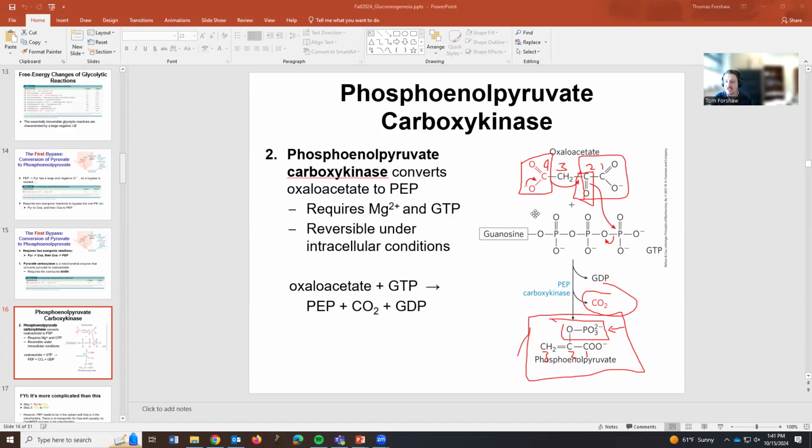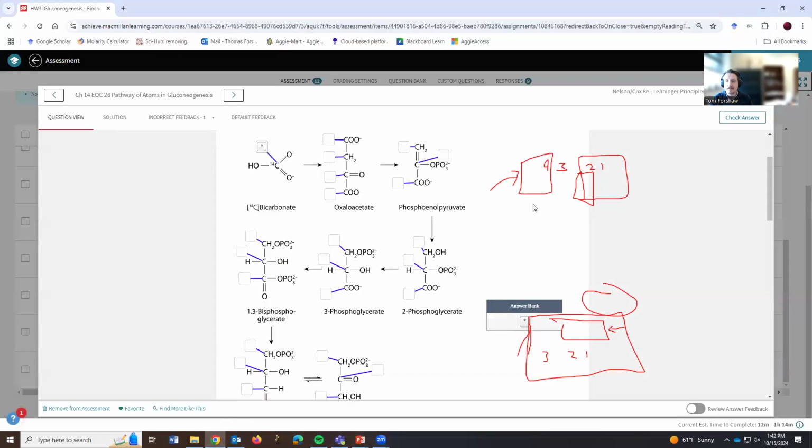So we can see that the CO2 that you add on to pyruvate to make oxaloacetate is at the 4 position, and then it leaves and it is no longer present. That's the key thing. The CO2 goes on the end furthest from the keto acid group and then leaves when you generate PEP. And if we look at the question, I'll clear those drawings away again.